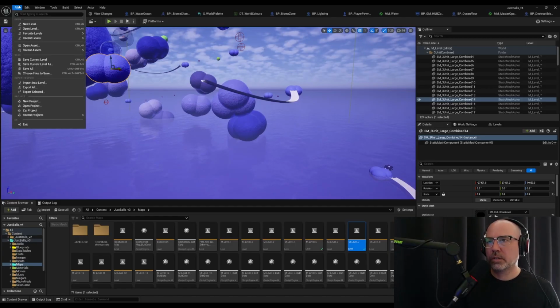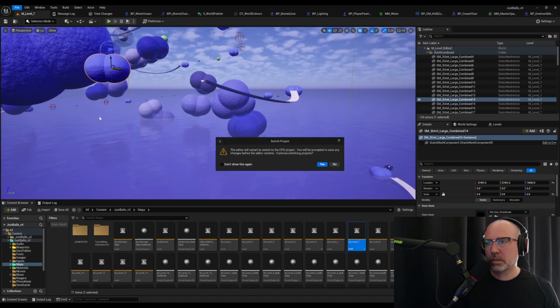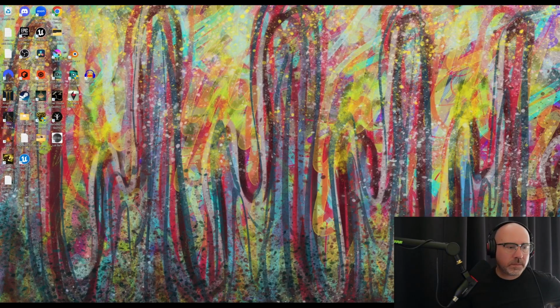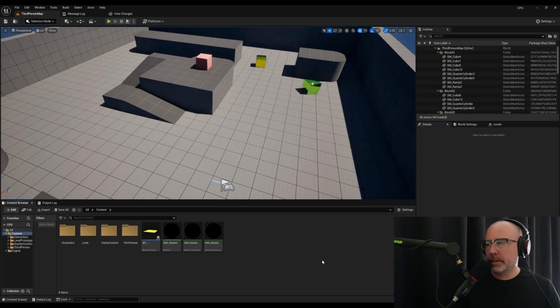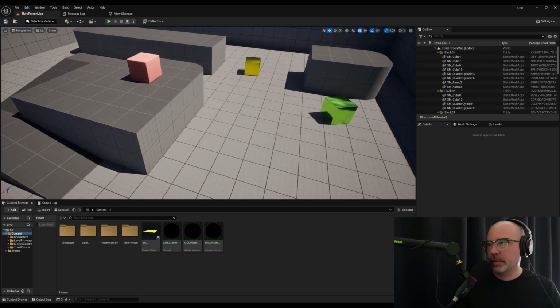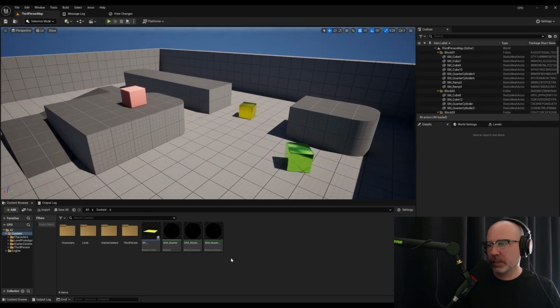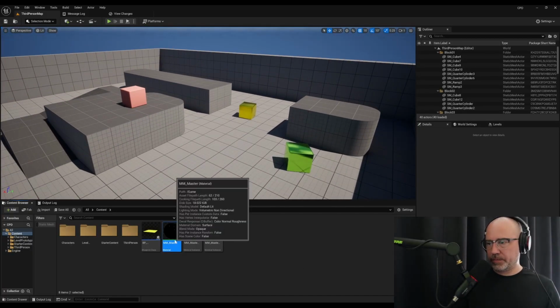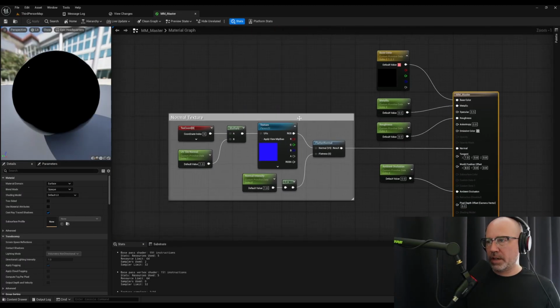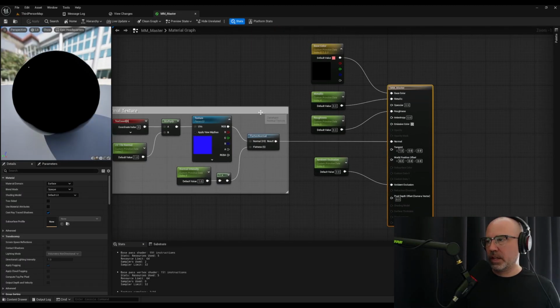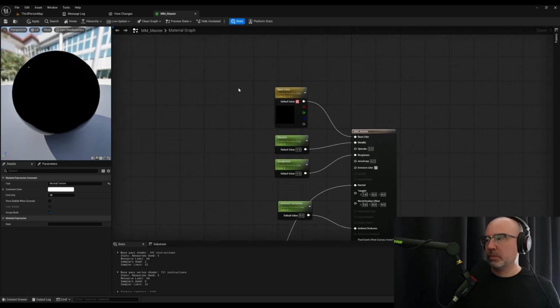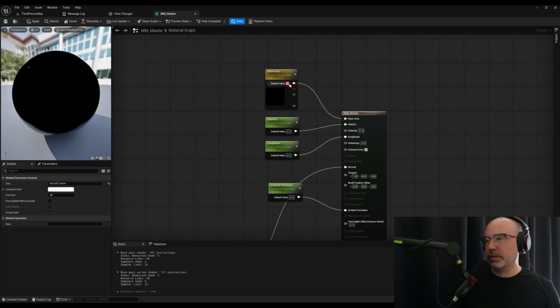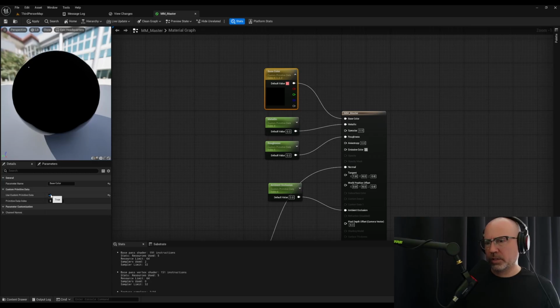Let me save it and open up that old project we had. Okay, here we are. First things first, let's look at our material. I went ahead and I added this part here. Last video, you would have seen something like this. We just made a very simple material. We had these parameterized, and then we checked use custom primitive data, and we gave them an index value. So this one's 4, 5, 6.